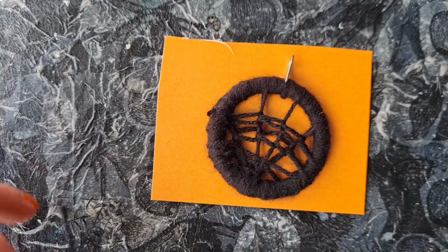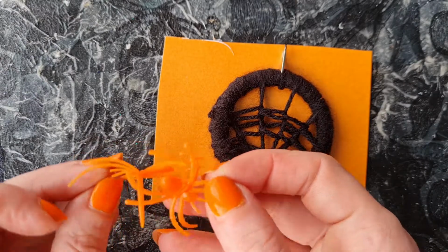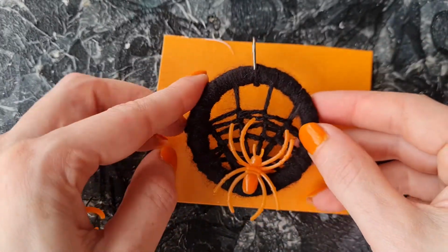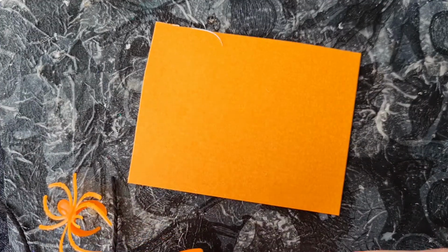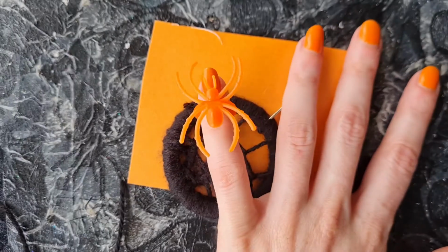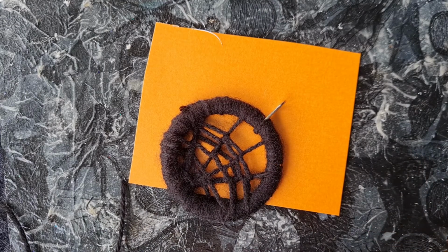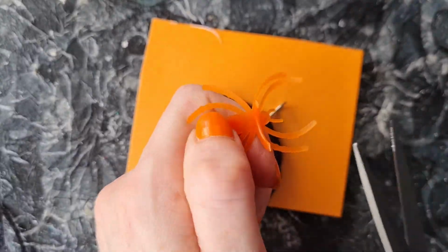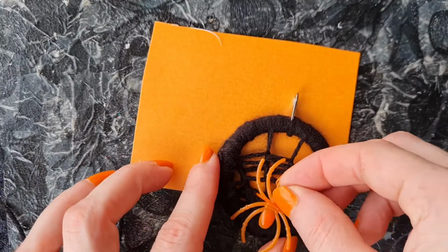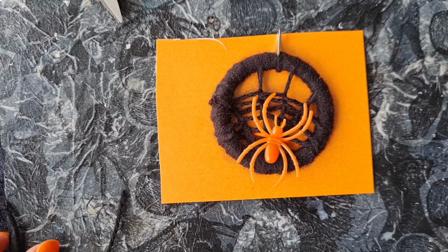Cut this off, and then what we're going to do is take one of our creepy crawlies from the kit and just attach it. We're actually going to attach it with some glue, and I think I'm going to cut off, as this is actually, I think it's a ring, a spider ring. I'm just going to cut this plastic at the back down so it's not poking out. And then I'm going to get some of our 3D glue and just glue that in place. You could use a hot glue gun, super glue, whatever type of glue you have in your stash.